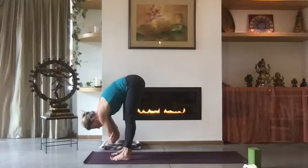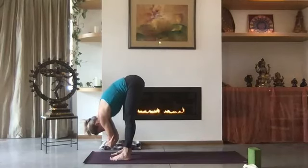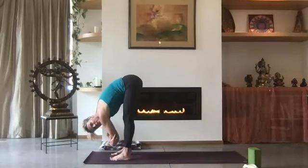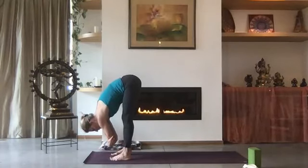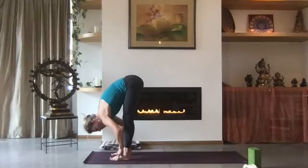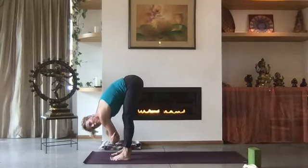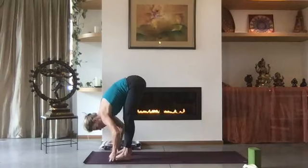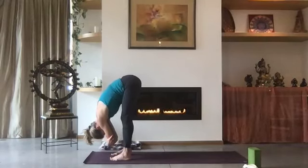And then we'll just take hold of our elbows here and let the upper body hang. So lean your weight forward and back in your feet until you feel the balance of front to back and then inner to outer. So your big toe mound and your little toe mound, as well as your inner heel and outer heel, are all sort of anchored into the floor. And that might be a new concept for you. So just start playing with that. And release the head, last couple of breaths here.